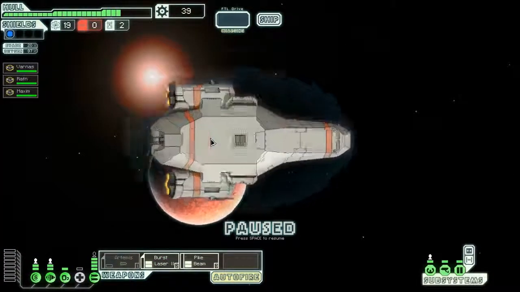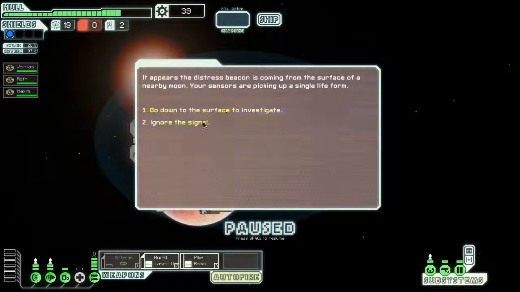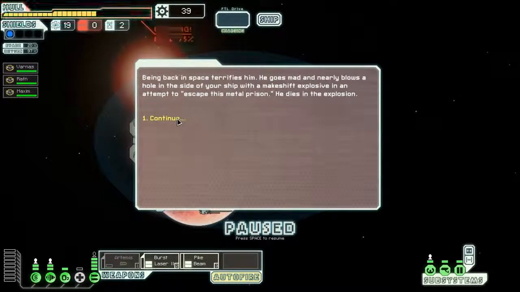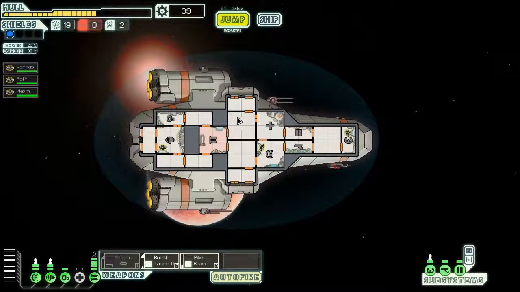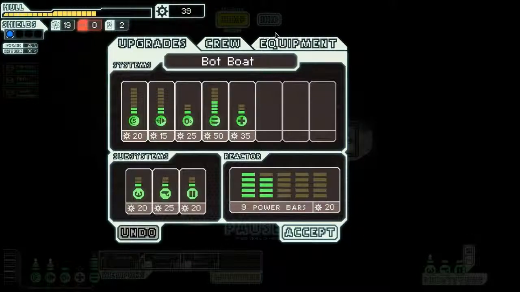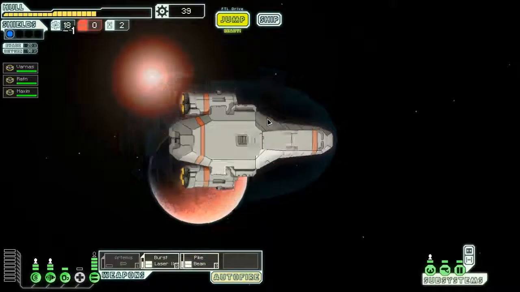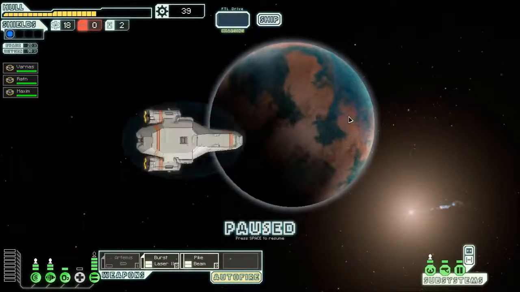Now we're gonna jump to the distress call. Let's do it. Jump here. Go down to the surface and investigate. I'm gonna signal. You find a man living alone in a cave. From the appearance of his wrecked ship, it seems that he's been here for many years. He looks healthy, but his mental state is questionable. That is not cool. She destroyed my ship. Oh man, that is just... Now I just feel bad. I should have left him there. Should just let him be.